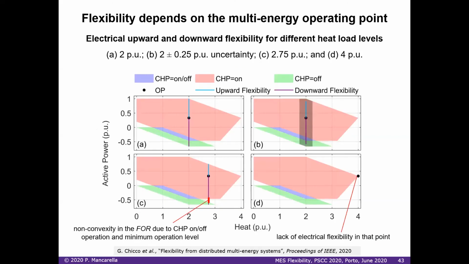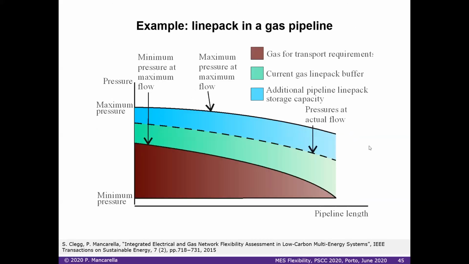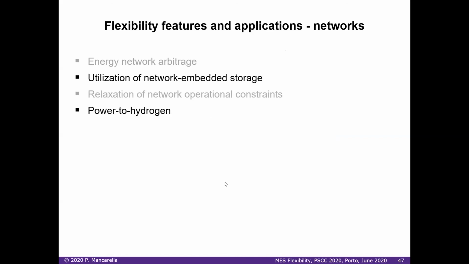Now, the last thing that I wanted to touch on is what I can do with networks and network flexibility. How can I exploit network-embedded storage, which Alex mentioned earlier and which you will see later with Vittorio and Misha? One idea is the linepack flexibility, and you have to see Misha's presentation, which has quite some details on this. How can I play with gas pressures to derive storage that may be useful for my electricity system? And again, for heat, look at Elisa and Vittorio's presentation.